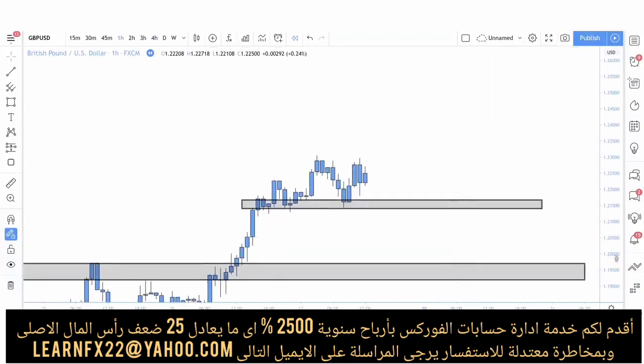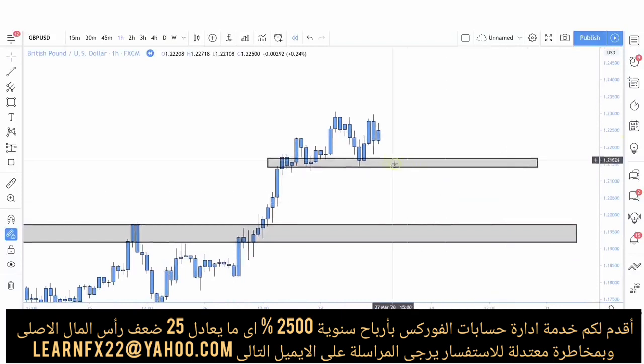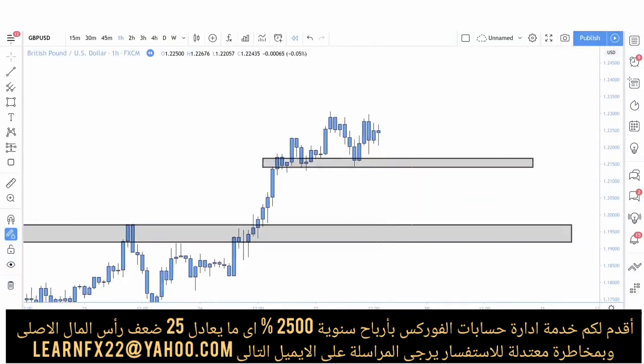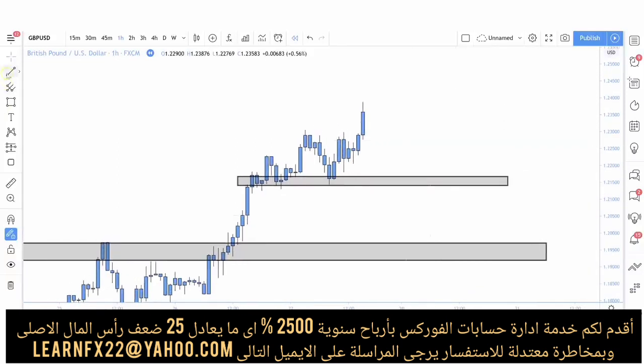So on the structure of this market, we can see, I mean, it's bullish. We're looking for buys, period. If price can come back to this level, we should have a trading opportunity here. If price can hold above that level, we've had a break of this structure again now. So this structural high has been violated.